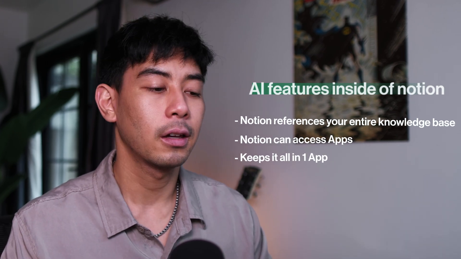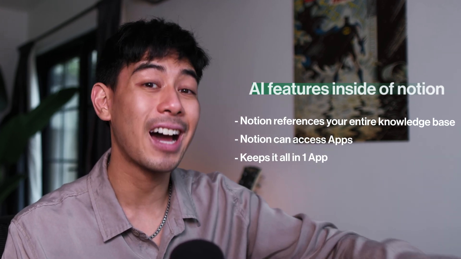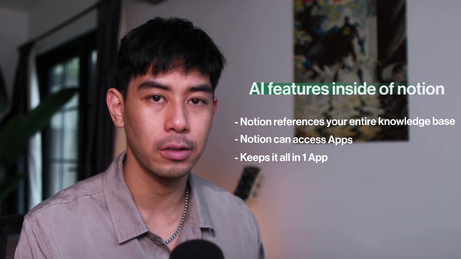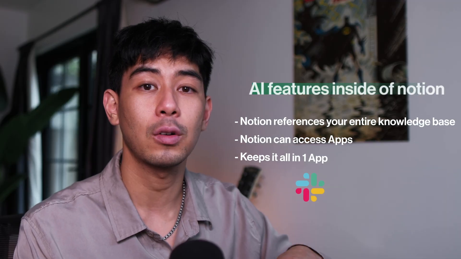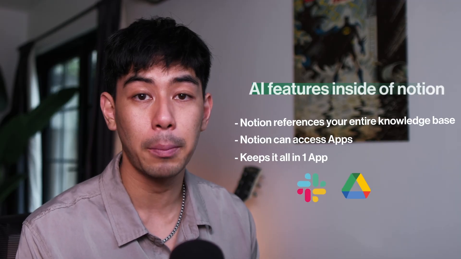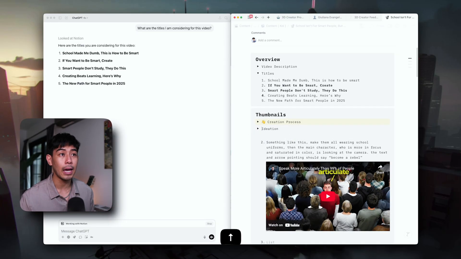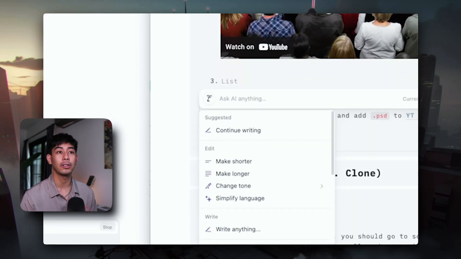Now that we know how this workflow works, you might be wondering why on earth would you still get Notion AI versus ChatGPT. The most important distinction is that with Notion AI, it can actually scan through your entire knowledge base within Notion to find anything you want. Notion AI can also access your Slack channel or Google Drive if you connect it properly, and pull all those insights directly within the app — you only need one app. Right inside of Notion, I can just go to any empty block, click spacebar, and Notion AI can start drafting something immediately.